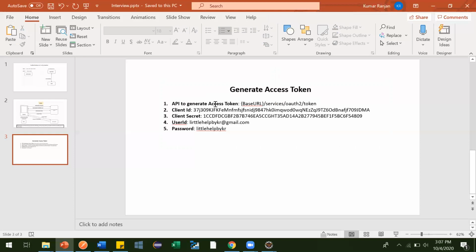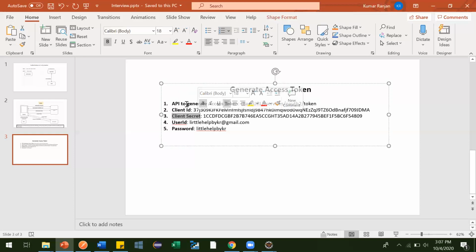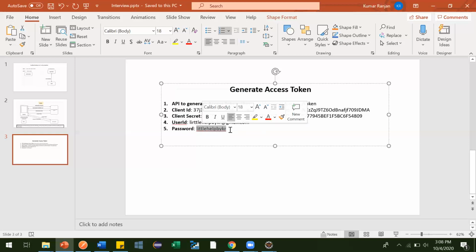When they register, one client ID and client secret will get generated, and these are very important to generate the access token. So first, you get the URL from IBM or Azure or anywhere, then the client ID and client secret, then the user ID for which user you want to generate the access token, and the password of that user.